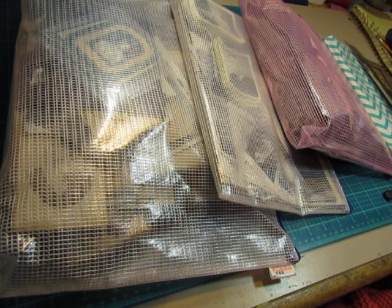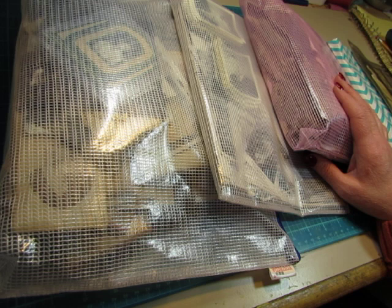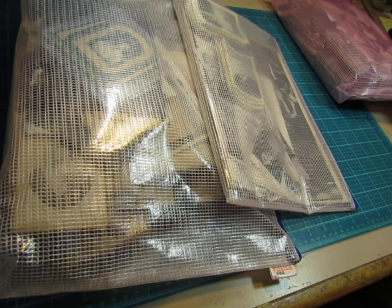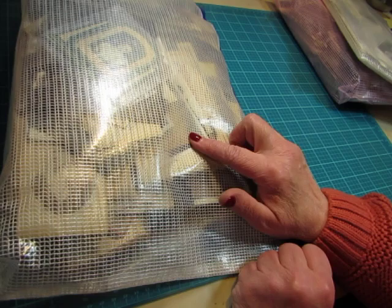Hi everybody, this is Diane. I am almost done organizing my crafting spaces. This, I think, is the last of it. It's organized, I just need to purge some of it, so that's what we're going to do right now. I'll have to finish labeling things — I've done some labeling as I went, but I think I have quite a bit more to do. I also need to purchase a couple of crates for my closet in the office, and then I'll be able to take you on a tour. So let's just get into these.